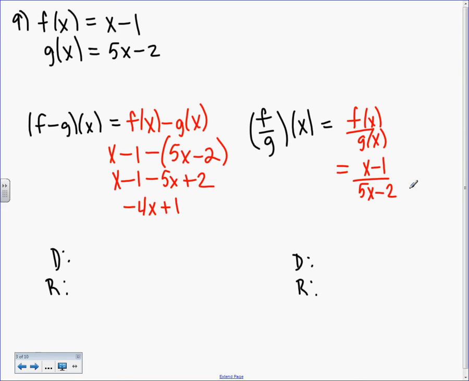I'm going to tell you that it's done. If you thought it kept going, you're not the only one. If you thought I could simplify, tell me what you thought you could do, and I'll tell you why you couldn't. That's done. You cannot do anything else to it. What did you think you could do, maybe?